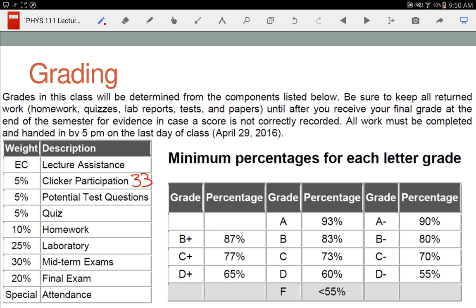Now the way I use these clicker questions is a few different ways. One way is to ask you a question about a topic before we get started on it, to see what students know beforehand. Another way is after I finish talking about something, to ask a question about what I just finished saying, to make sure that people understood what I said. And on that second type, where I ask a question over something we've just covered, I might have students ask other students what they answered after they put in their answer, and then discuss it and do it again.